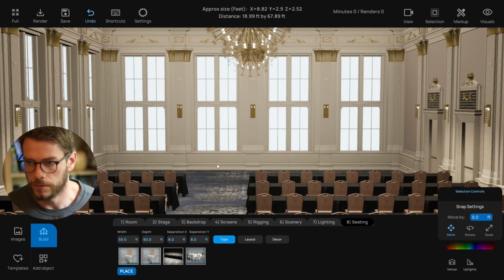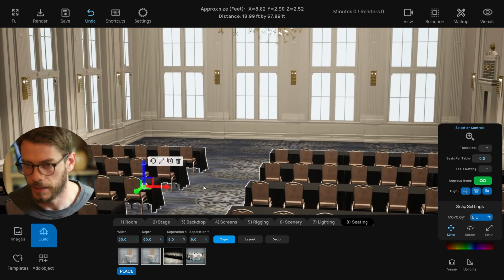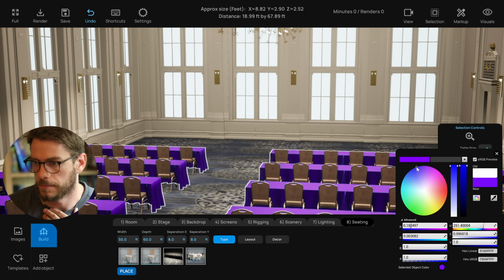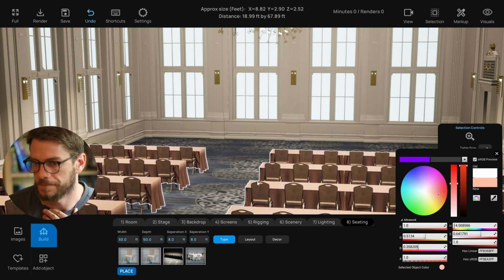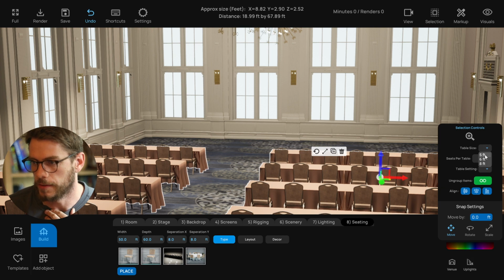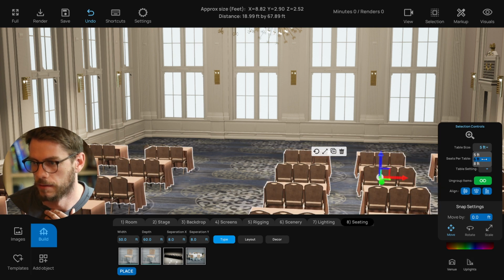And then once you go into the tables here, you can adjust some things again. You can adjust the color of the tables if you wanted to. You can change the table size like this.